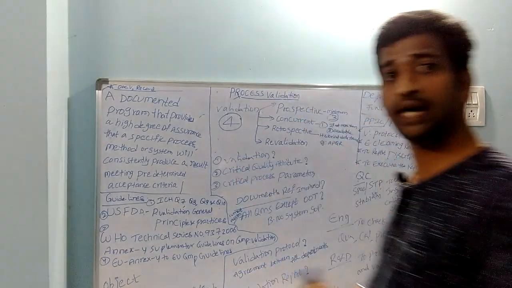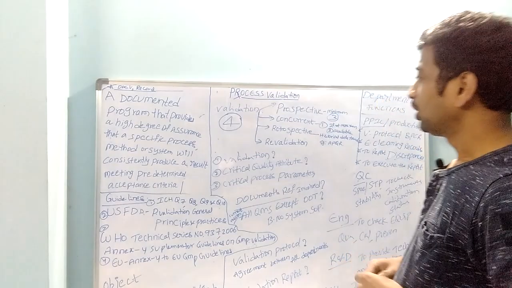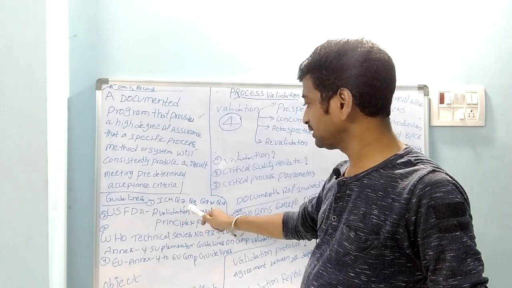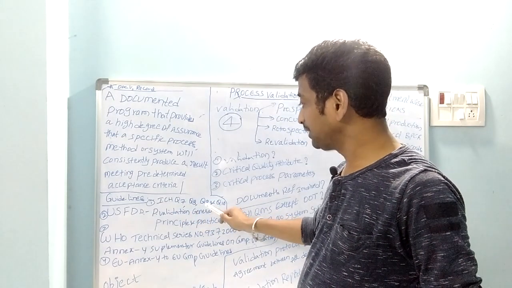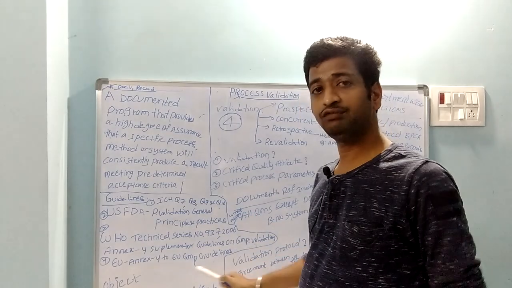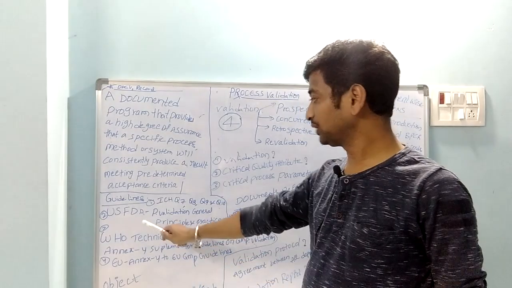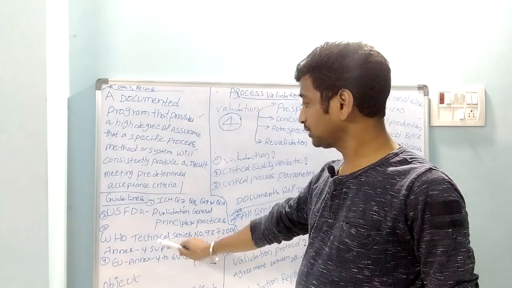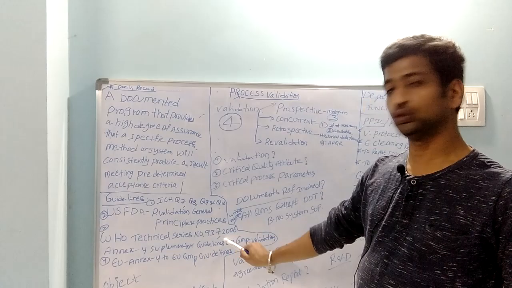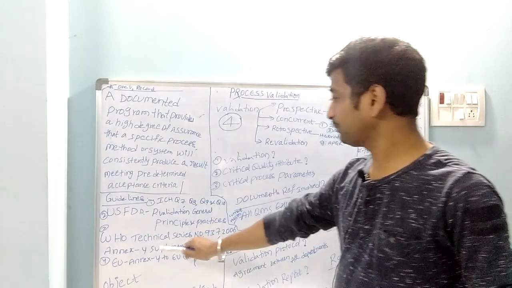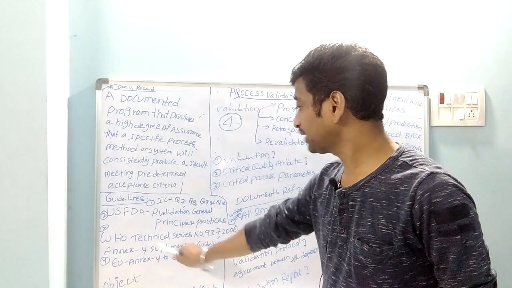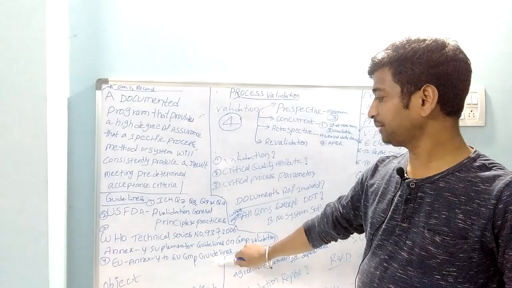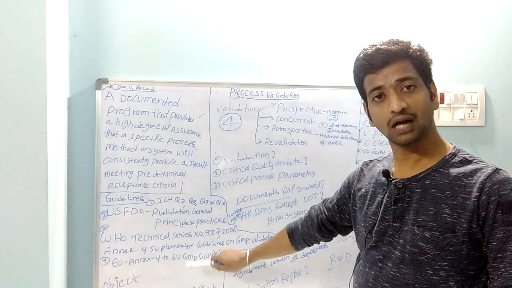And then you may go for which guideline supports the process validation. The proposed guidelines should be ICH Q7, Q8, Q9 and Q10. And thereafter, not only the ICH, according to the US FDA, process validation general principles and practices is also a supporting guideline. And also the WHO technical series number 937 and 2006, and also annexure 4 of the WHO technical, and also supplementary guidelines on the GMP validation. And also EU GMP guidelines and EU annexure.